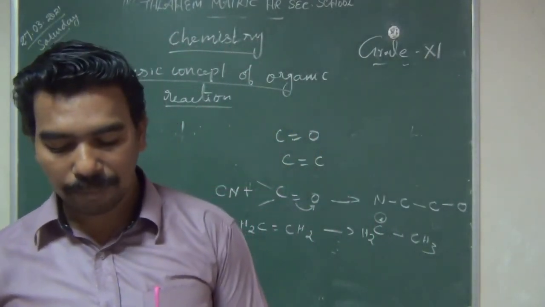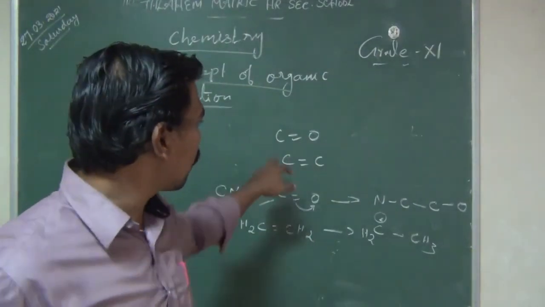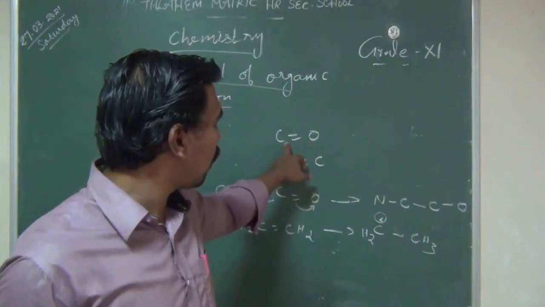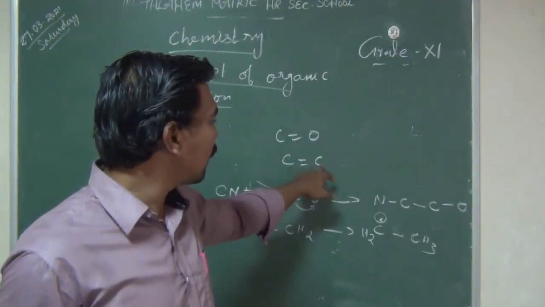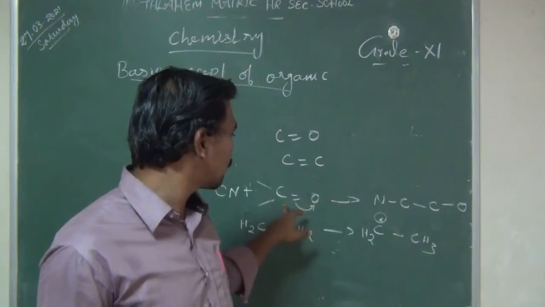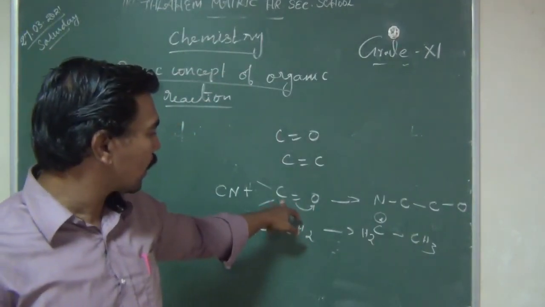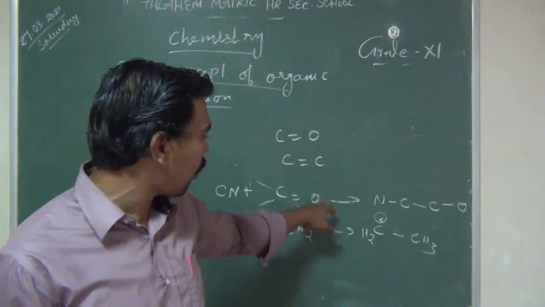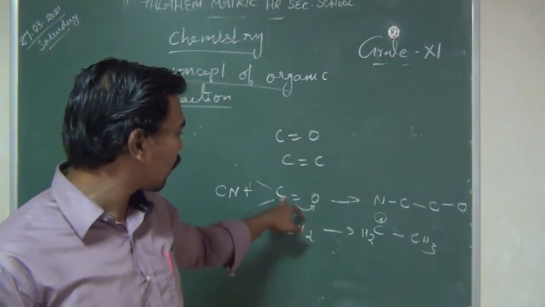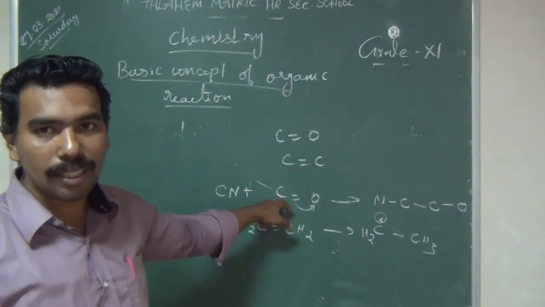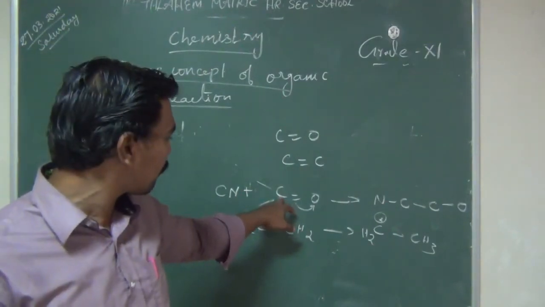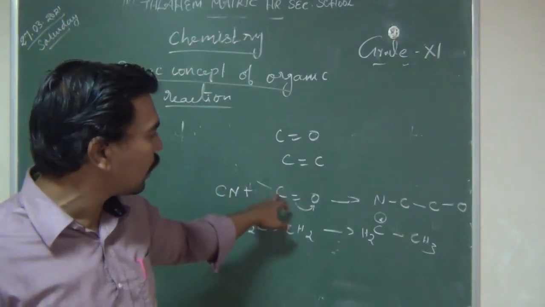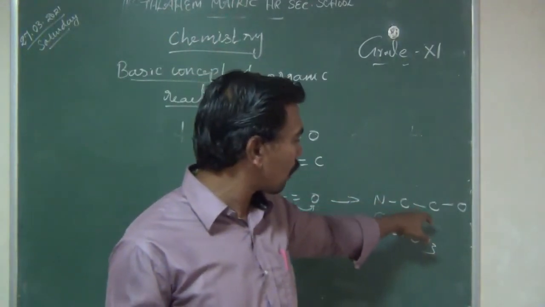The electromeric effect involves two types of bond, carbonyl and carbon-carbon. The carbonyl means carbon and oxygen. This is the ethene molecule bond. The first thing is the carbon, these are the pi electrons. The bond containing the pi electrons is shifted to the oxygen. At that time this carbon does not have sufficient electrons, so the electron is gained from the cyanide. This bond is linked with this carbon to form the carbonyl cyanide.